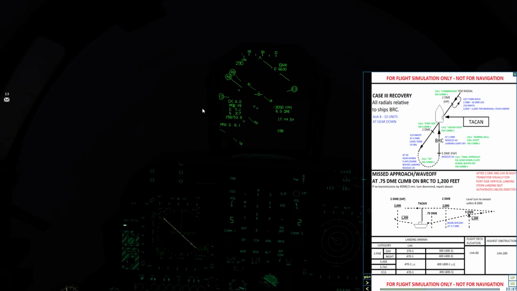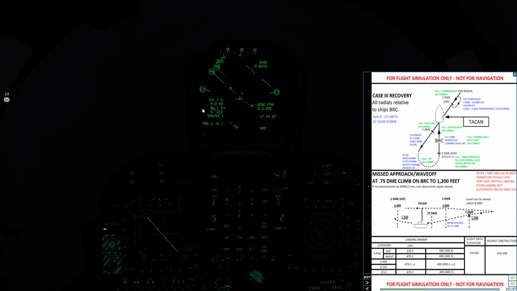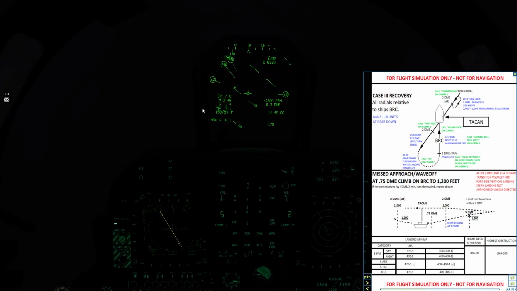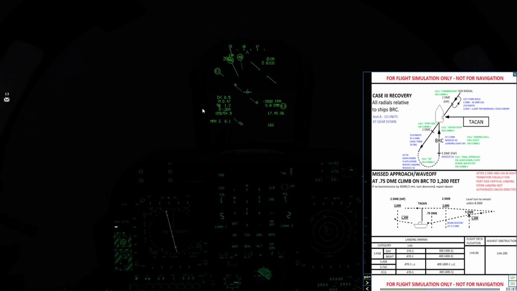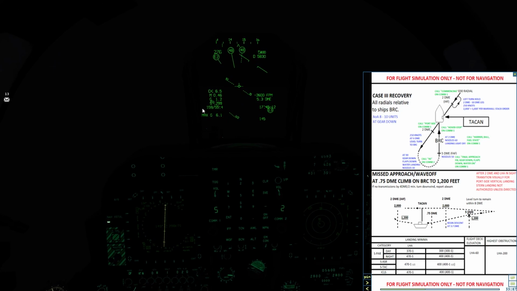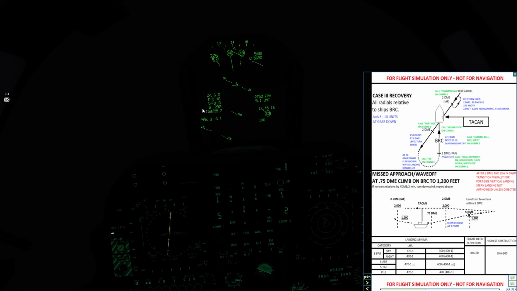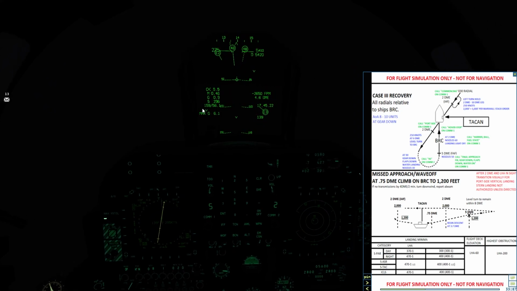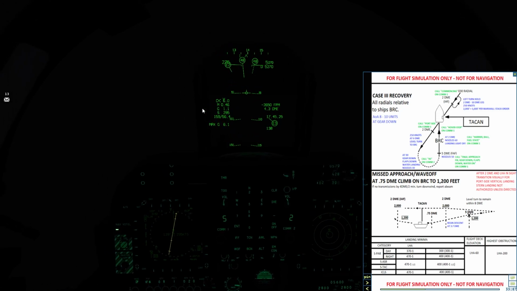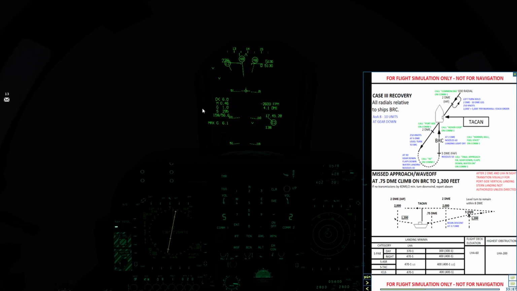Little off course, so let's come left again. Still in the clouds. Hear that rain hitting us. So we're going to pass the boat at 3,000 feet. Kick that down for a minute. Don't need it. It's a little bright. I need to make a night board.